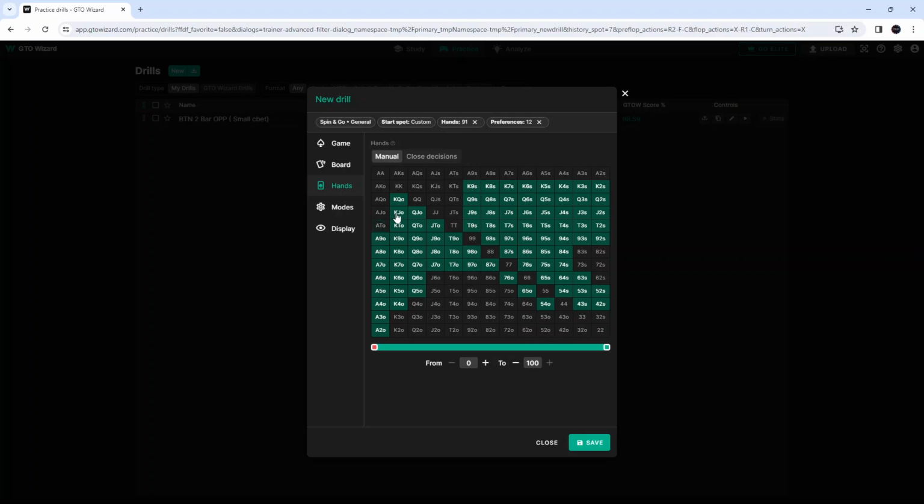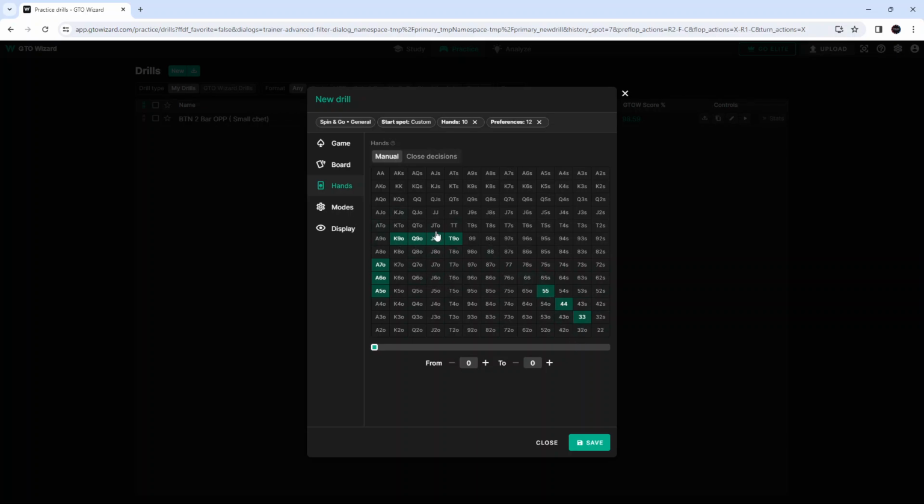I want to concentrate on the bottom hands the button will be opening. What is the kind of bottom hands the button will be opening? It's going to be easier to do this actually. The kind of worst hands the button opens in spin and go is going to be this offsuit 9x region. It's going to be some trashy ace-x. And actually we can throw in some low pocket pairs because sometimes we might want to be getting creative with these hands.